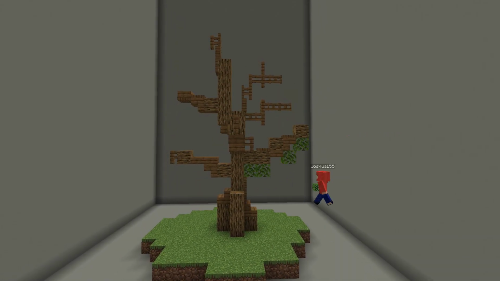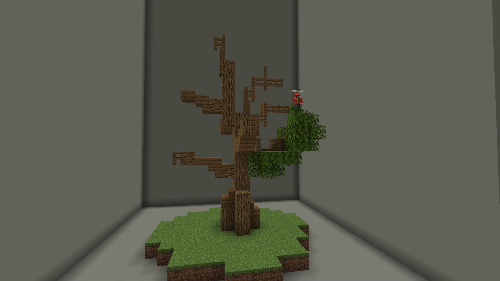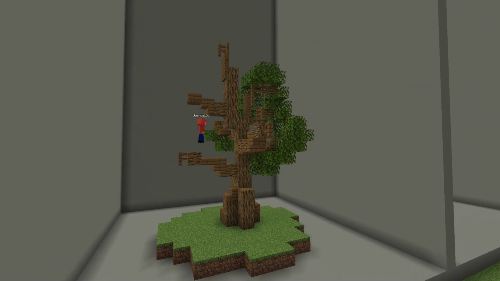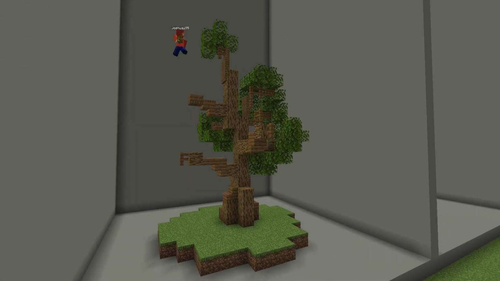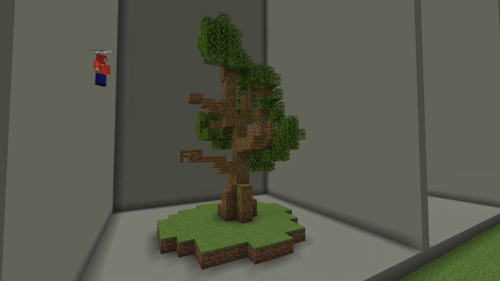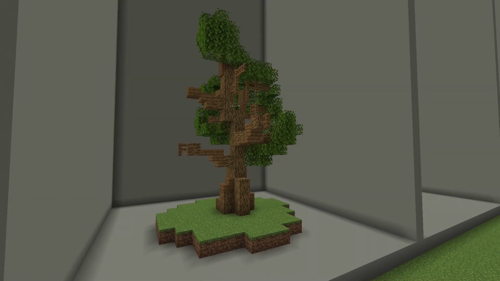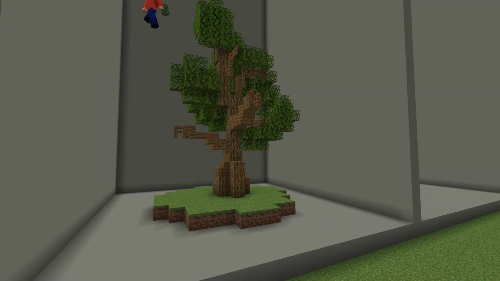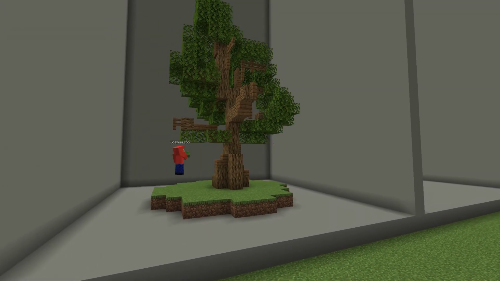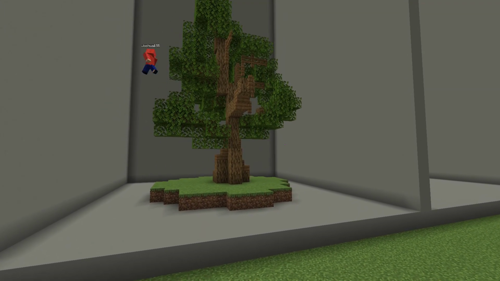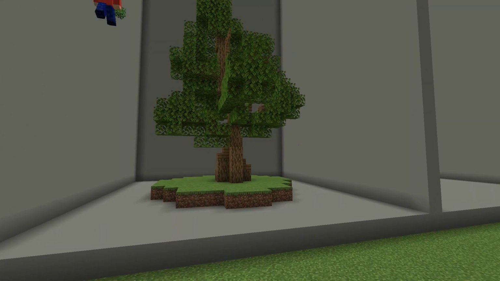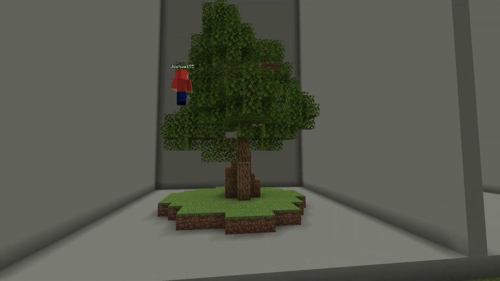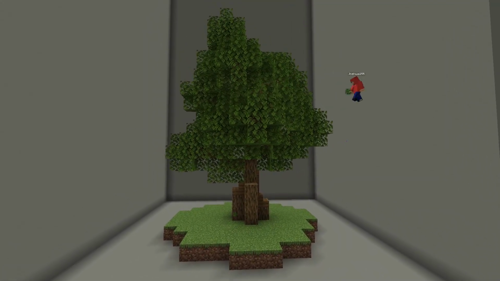Now for this one, the leaves are a bit more complicated than just covering branches, so you want to make sort of spheres of leaves to make a nice round bushy shape for a tree. Now we're going to keep going around this, and even where we might not have branches, we're still going to fill in the leaves. So we're going to end up with a fairly complete shape of a tree. Some people prefer to leave gaps in the leaves, and I definitely agree with that for some trees. But for oak trees, I find the solid leaves work a bit better.